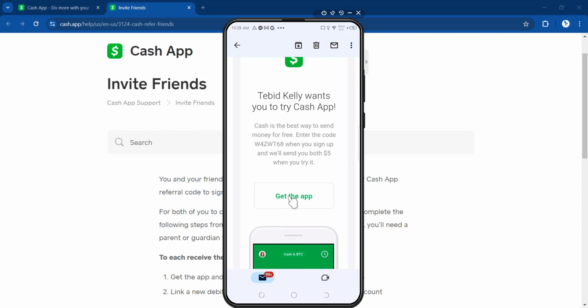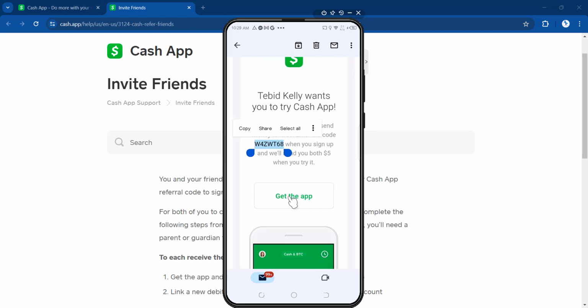If you look at the email very well, you're going to see Cash App is the best way to send money, and you're going to see the referral code, which is what interests us. This is the referral code the recipient is going to receive, and if the person you refer to the platform enters this referral code, you will be eligible for this bonus.